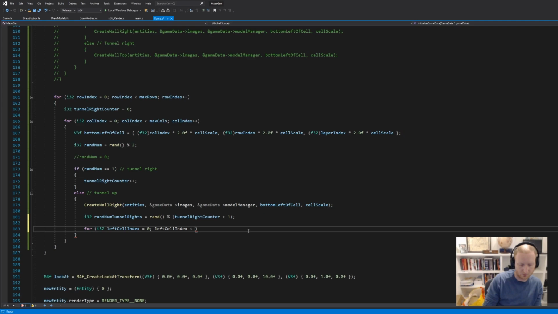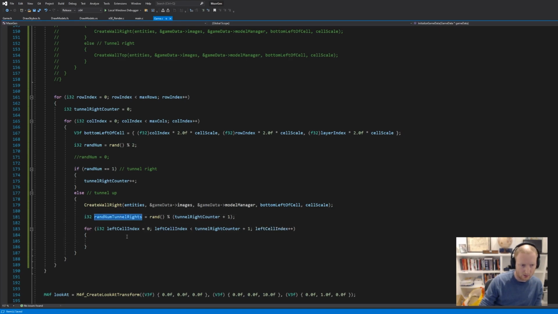Left cell index is smaller than the tunnel right counter plus 1, right? Because if you haven't tunneled right at all, that would be 0, but you want to be able to do this loop at least once in that case. And then left cell index plus plus.